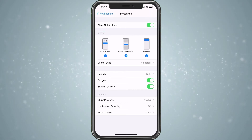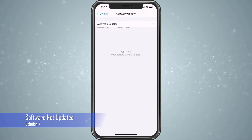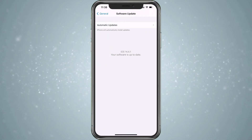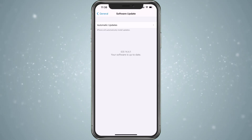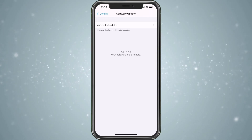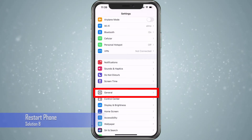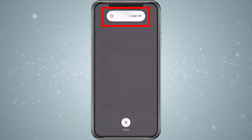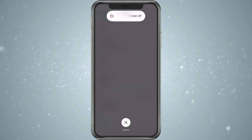Back to Settings, we want to go ahead and choose General, then Software Update, and pull down to see if there are any software updates. You want to make sure you keep your phone up to date. From time to time Apple will release software that has problems, and they usually push another software version up pretty soon to fix that. So make sure you're updated. Restarting the phone will also help — go ahead and choose General, scroll to the bottom, and choose Shut Down. Then slide the power off. Once the phone's turned off, go ahead and turn it back on by pushing the side button and it'll come back on.